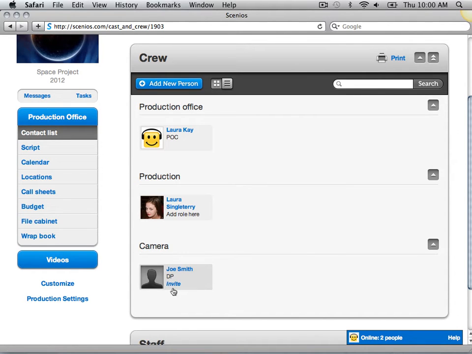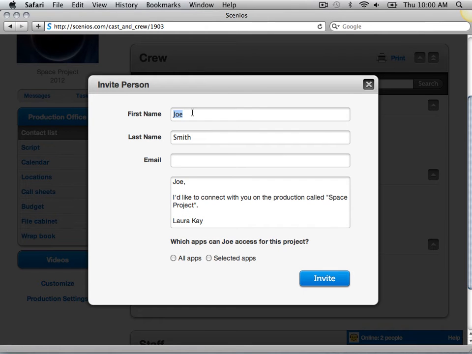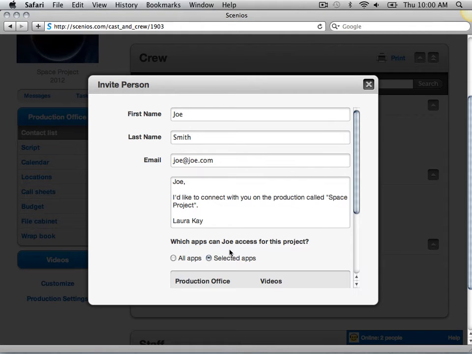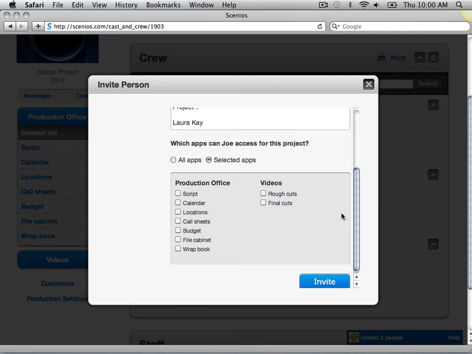Now, if I want to invite him, I just click on Invite. And we've got a little default email here, so I just add his email. Now, when you invite people, you have the option to select which apps will be available to them. If you did selected apps, it would go through all of your apps in your groups, and you would just choose the ones that you would want him to have access to.